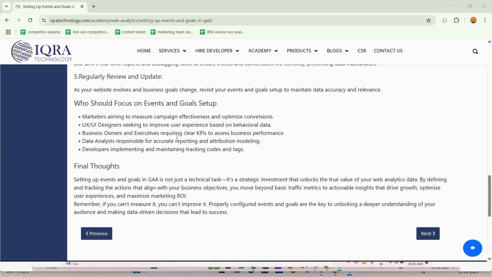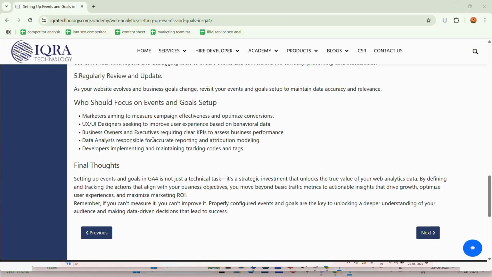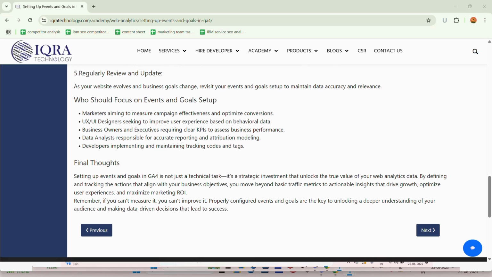Business owners and executives requiring clear KPIs to assess business performance and see clear ROI and growth metrics. Data analysts responsible for accurate reporting and attribution modeling, to create accurate, useful reports. Developers implementing and maintaining tracking codes and tags to make sure tags fire and data flows cleanly.